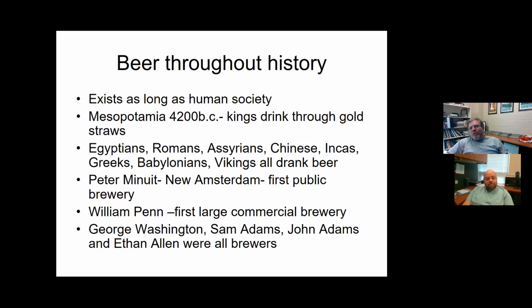It has to do with water supplies being polluted. If you drink water, you're going to get a disease because there was no water treatment. There was no fluoridation. There was no chlorination. There's nothing to make the water safe to drink. So they didn't put 2 and 2 together that they could also boil the water to make it safe to drink instead of just making beer?